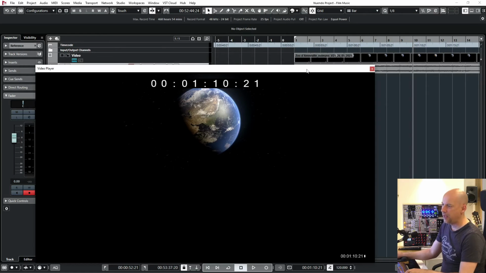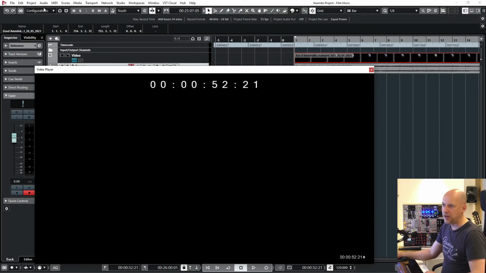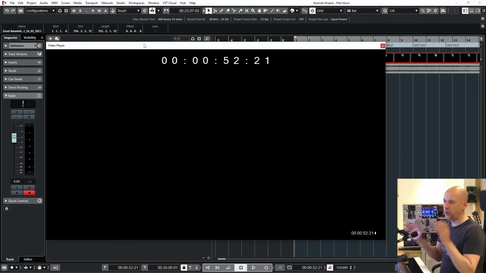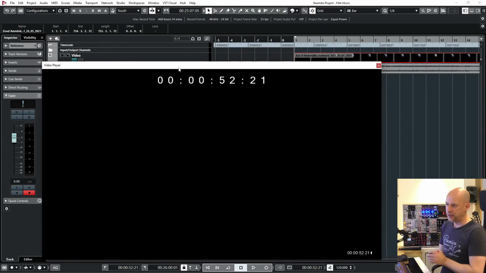And what I prefer, not to start at zero, I prefer to start at 1 hour. So most of the time you start at 1 hour, because you've got multiple reels when you've got long movies. In the early days you had just 50 minutes per reel, so hour one was the first reel, the second hour was the second reel, the third hour was the third reel, and so on. And sometimes you say, okay, we've got a few chapters in the movie, and the first chapter is the first hour. And very often when you're working for TV, you start with hour 10.